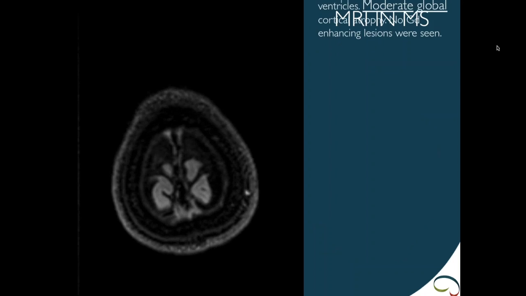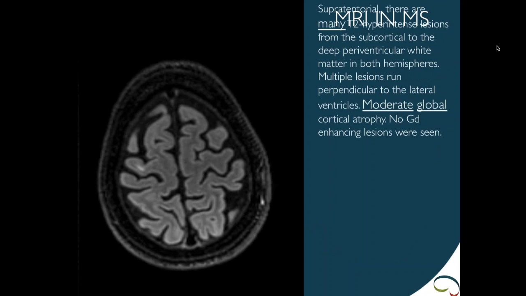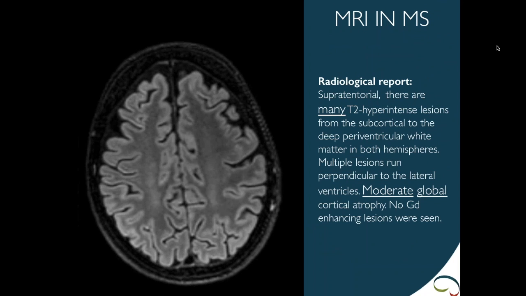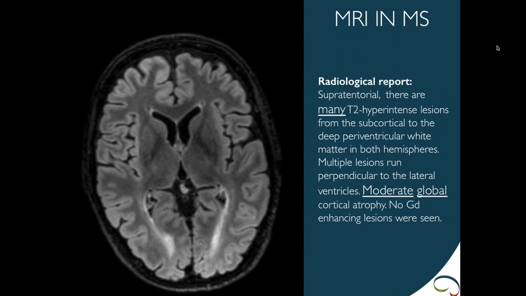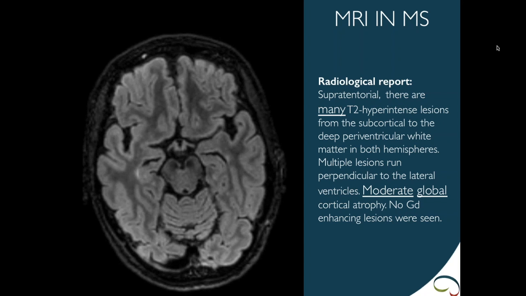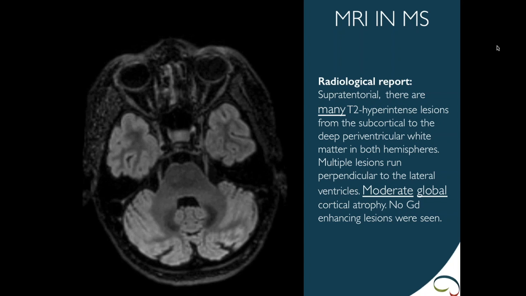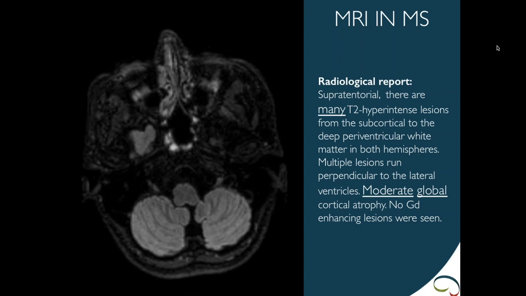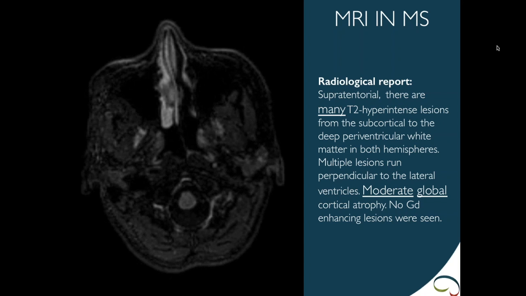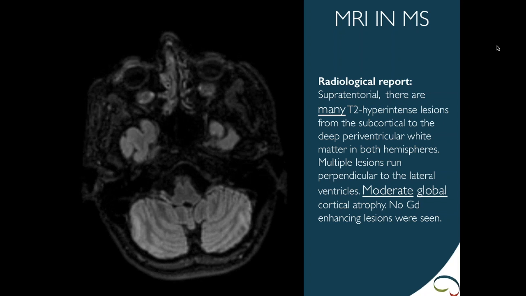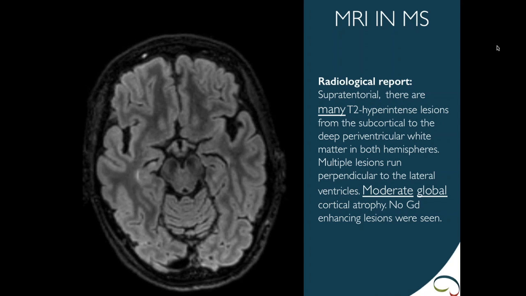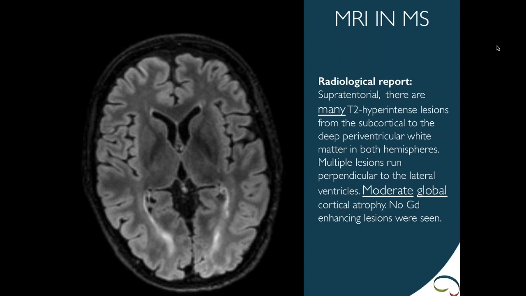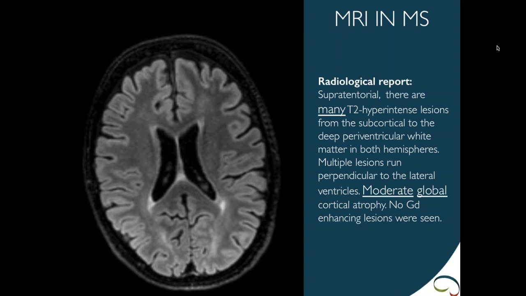Now, as was very nicely introduced by Professor Parizel, the role of MRI in MS has been increasing over the past years, and MRI now is a standard for diagnosis as well as for regular monitoring of patients with multiple sclerosis. Here again, you see a 3D FLAIR image, which nicely shows the lesion load of this patient. However, as also mentioned by Professor Parizel, the radiological report is mainly descriptive. It describes the eyeballing of the radiologist about the lesion volume, the changes in time, and maybe about brain volume loss or atrophy. But this is not very objective, and it isn't quantitative.